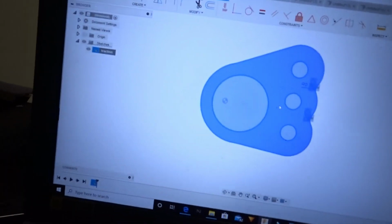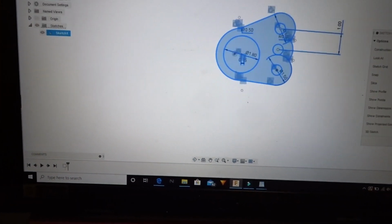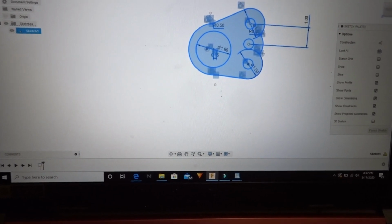Alright, so we got all the brackets done. These are the brackets for the traction bar. These are the washers. These are the second brackets for the traction bar.